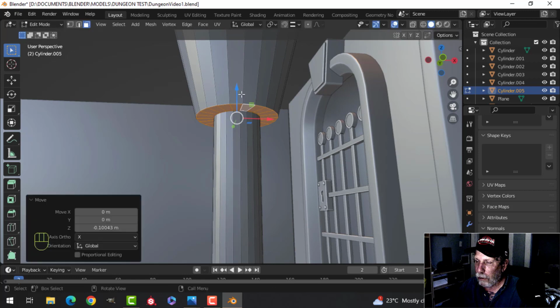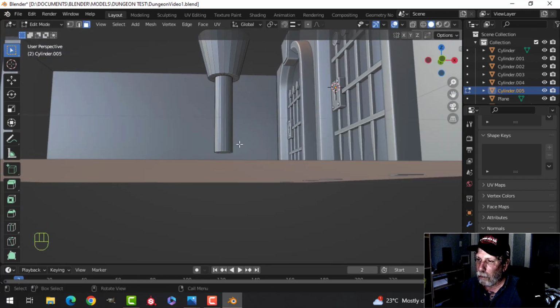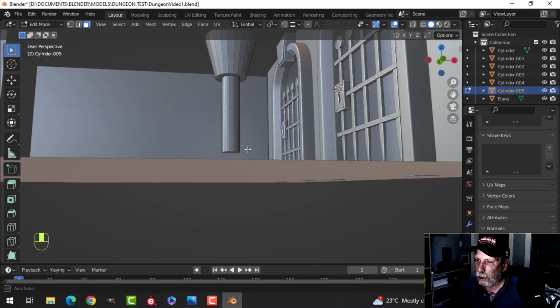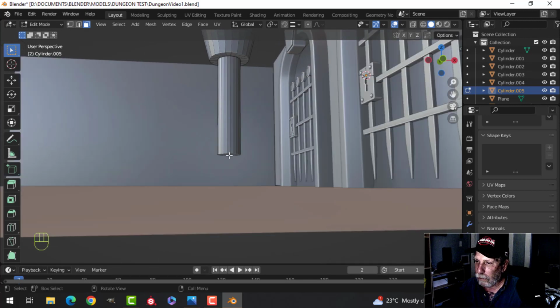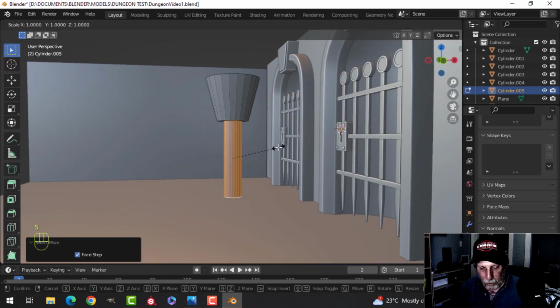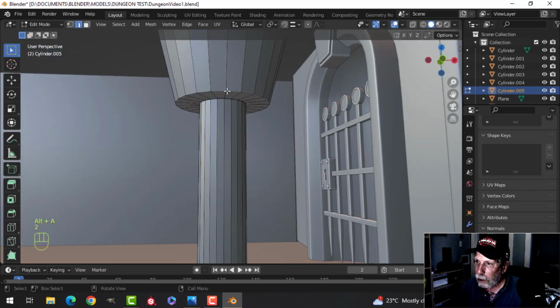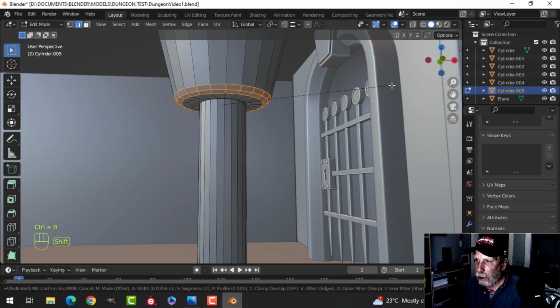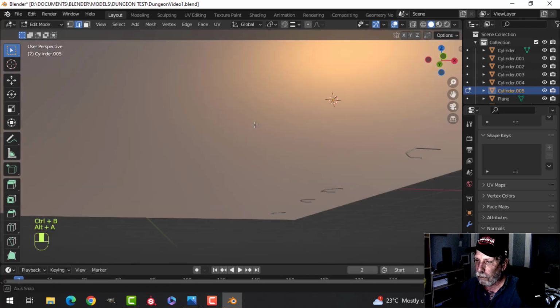Maybe I'll pull these down a little bit, which makes me want to pull down the other part, or narrow it, I don't know. Scale, shift Z. Okay, let's bevel here. Control B, I just need 3 like that. Let's bevel here, just a smaller one for shading.